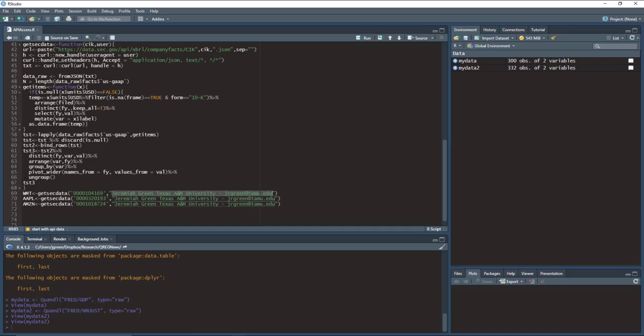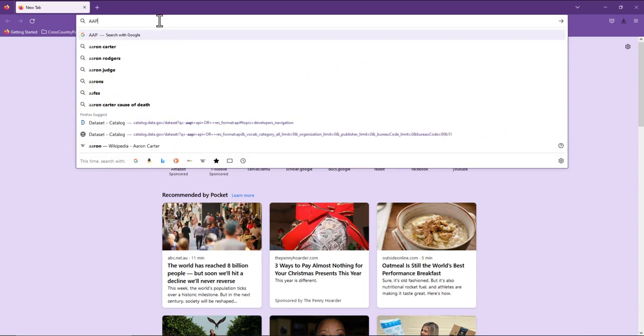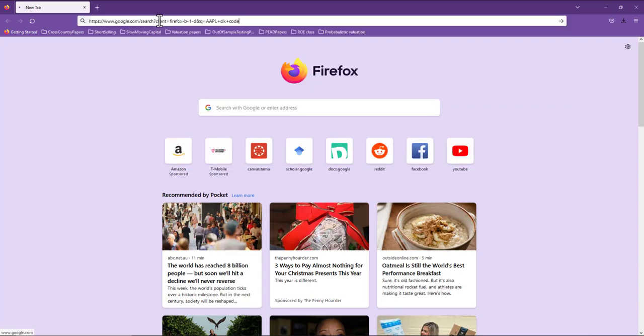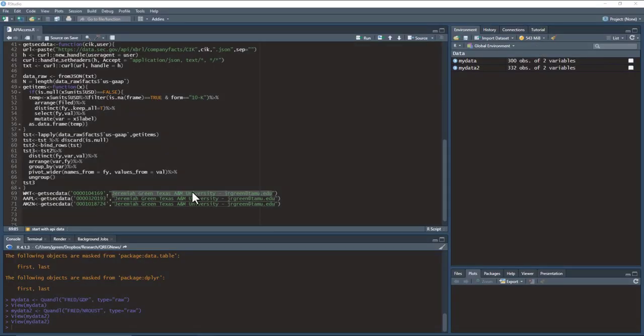So let me show you, a simple way to look up the CIK is just say like Apple CIK code, and usually you can just find it here. You can find it on the SEC website as well. So I pulled out a few of these: Walmart CIK, Apple CIK, Amazon CIK.